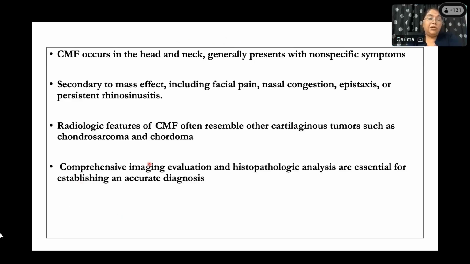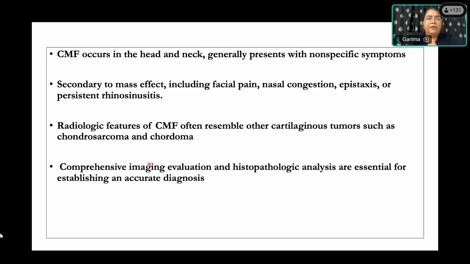So the radiological features of CMF resemble other cartilaginous tumors like chondrosarcoma and chordoma. Radiologists thought it was a cartilaginous tumor. We got this myxoid neoplasm, and the radiologists were thinking in the direction of malignancy because of the widespread symptoms of the patient. But we had extended positivity, brachyury was negative, and it was not looking like chordoma in any sense. EMA was also negative. So we favored a diagnosis of chondromyxoid fibroma in this case.